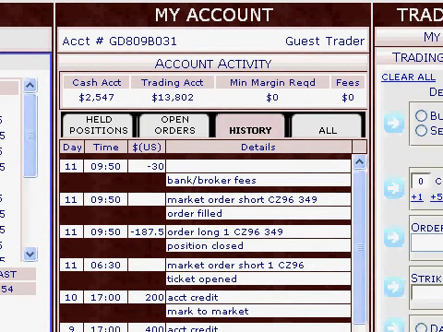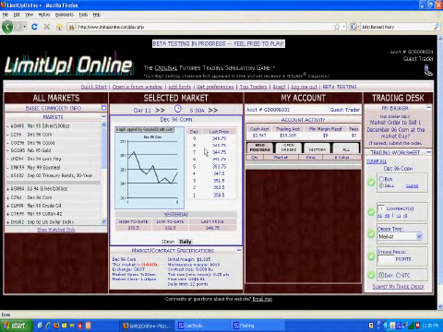Had we bought 10 contracts doing the exact same amount of work, we would have made $6,325. In a future tutorial, I'll explain where this money came from, given that you only gave a security deposit of $1,215, which you get back anyway at the end of the transaction. For now, I think we've discussed enough for you to try a few transactions on your own. I use limituponline.com in this demonstration because it's fast, it's easy, and it's free, and you don't need to open an account. And it's the most fun you'll have trading futures with someone else's money.